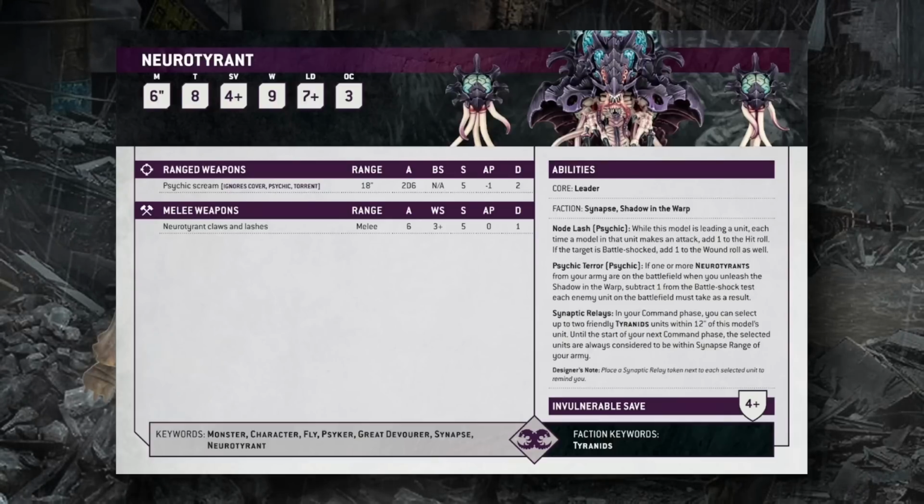Now, we also saw his Psychic Terror ability. This gives you -1 to battle shock tests for Shadow in the Warp specifically, not for any other reason, but the once per game Shadow in the Warp, the Neurotyrant would actually buff that, which is good, because that ability is otherwise not that exciting.